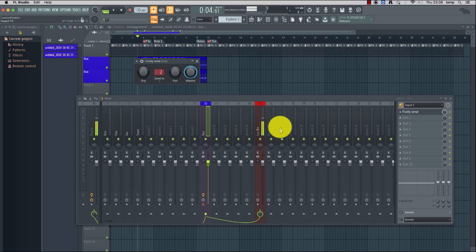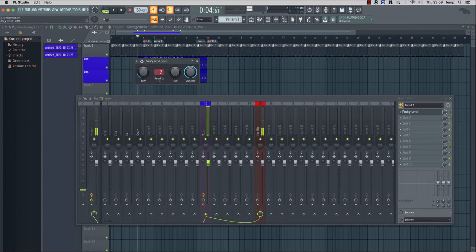Now, the reason why I'm showing you this plugin is that you can apply it into your instrument channels. In the case, maybe if the kick is too loud, the clap is too loud, and you're not using pre-fader, you can then set up the Fruity Send, right?